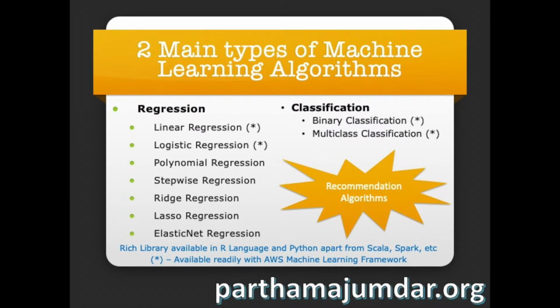month. The classification algorithm can be broken down into two types. One is binary classification, one is multi-class classification. Now we can understand binary classification through an example of spam filtering. When we use an algorithm to filter whether a mail is a spam or not, we are doing a binary classification. One class says the mail is not a spam and one class says the mail is a spam. So there are numerous examples of binary classification that we use in regular life.